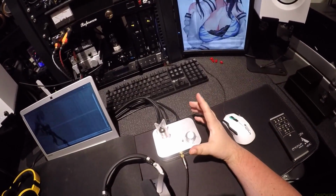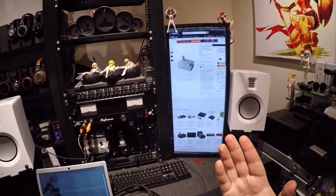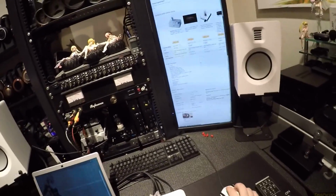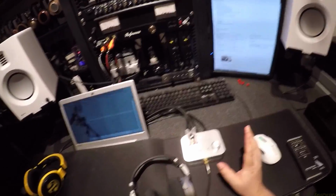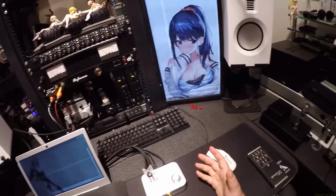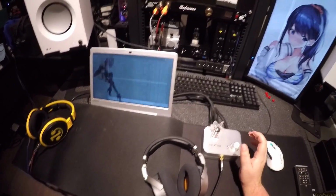So for $170, you're basically getting just a tube amp, a hybrid tube amp. And I'd love to tell you how much power it puts out in a reasonable figure, but all they seem to say here is... hold on, I just had it. Where did you list it? There you go. Headphone power output is at 300 ohms, which is not where anybody else tells you their output power, but at 300 ohms, it's 240 milliwatts. So with the Sennheisers, which are 300 ohm, I can get 240 milliwatts out of it. How many watts does that make it at 32 or 50 ohms? I don't know. All I know is I can push most headphones with it with ease. So at least it's got that going for it.